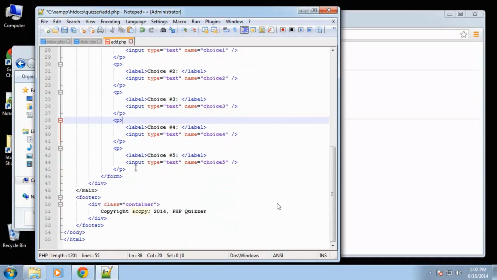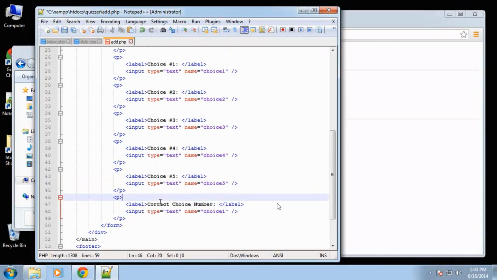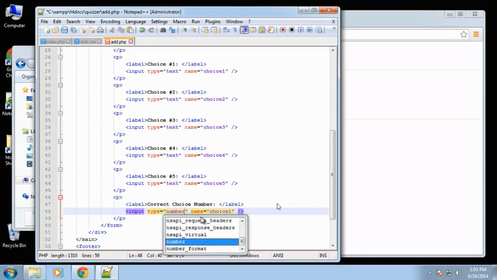And then we're going to have one more input field, and that's going to be called correct choice number. Okay, so they're going to enter the number, whichever one of these is correct, they're going to enter that number. So we're going to change this to a number type, and we're going to call this correct choice.